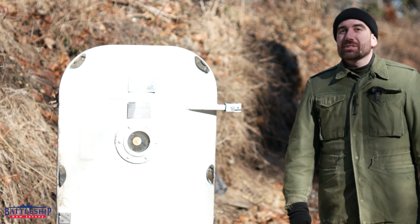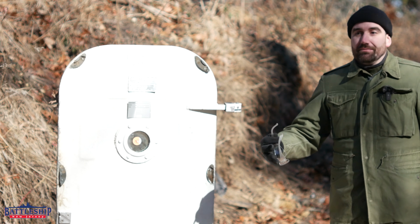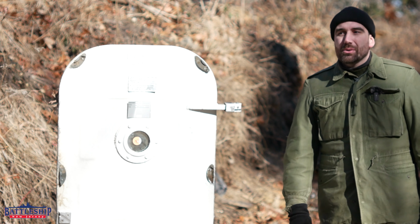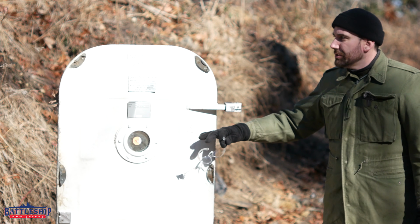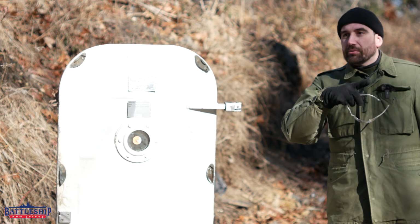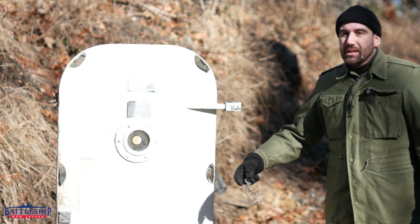And today we've got another science episode where we're going to see if our various rounds of small arms ammunition can defeat a quick-acting watertight door. These are extremely standard on ships. They're about the same thickness as a lot of the interior bulkheads on the ship. Are these rounds just going to ricochet around the inside of the ship? Are they going to be able to defeat armor like this if somebody's on the other side?